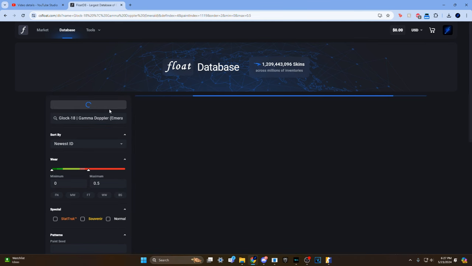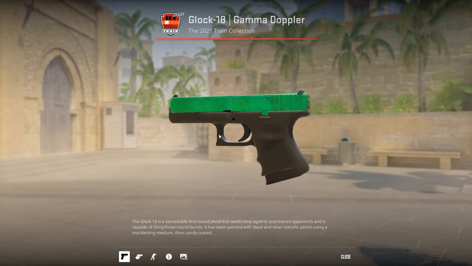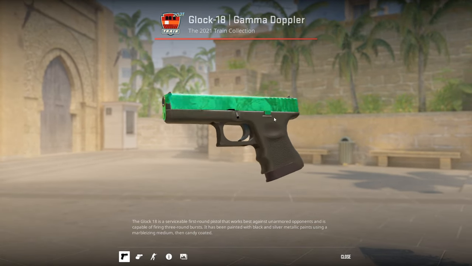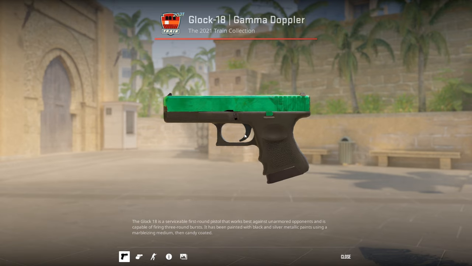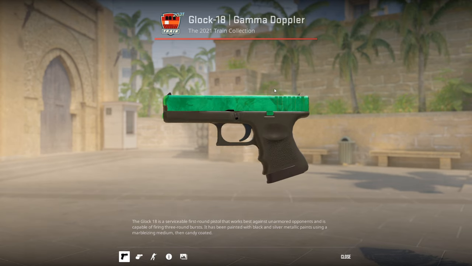Say a Glock 18 Gamma Doppler Emerald. Let's just inspect that real quick. So these are what emeralds kind of look like now. If you can't tell, now it's a much lighter green and it looks just weird.